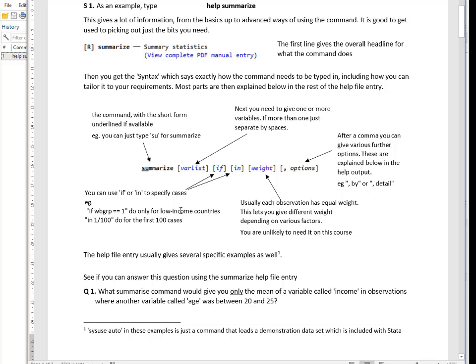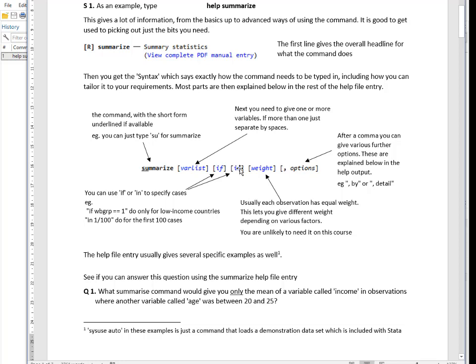So 2 would do it for the lower middle income countries and so on. Or there's this in, which is another way of doing it, where you're specifying the exact rows. So if you did in 1/100, that would mean from rows 1 to 100. There's some shorthands you can put on, like L for the last row, so you could do 50/L, 50 to the last row. Again, if you look up help in, it'll tell you exactly how you can specify that.